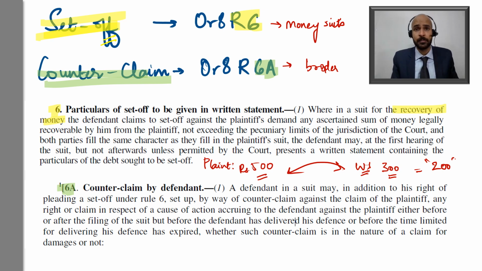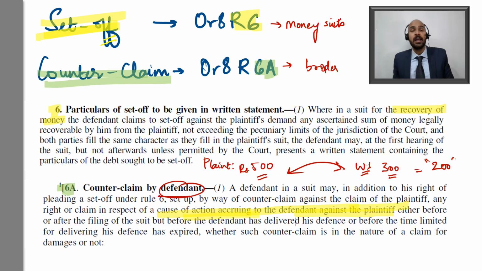Now what is a counterclaim? A counterclaim by the defendant is that, just as the plaintiff is saying that he has a cause of action against the defendant, in a counterclaim, the defendant says that there's a cause of action against the plaintiff. So you see here, let me highlight this for you. He says, in respect of a cause of action accruing to the defendant against the plaintiff. So he talks of his cause of action. And in such a scenario, it's like the defendant behaves like the plaintiff. So here you talk about the counter.